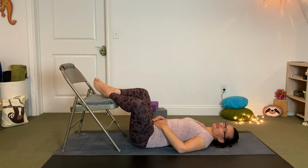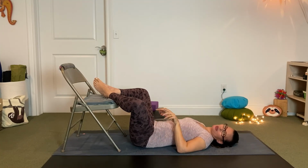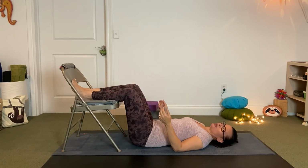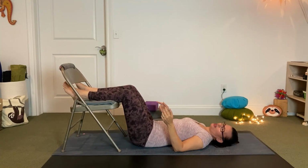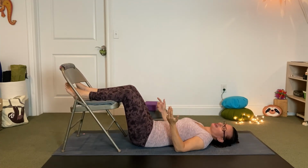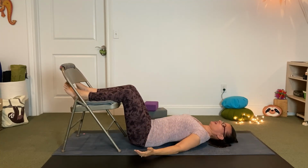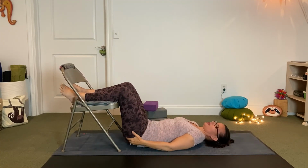Okay, we're ready to transition to our last pose. Our last pose is going to be a rest. We're going to go back to our constructive rest, same place we started the practice. We'll allow our shins to rest over the chair. My toes stick out the back of the chair. Yours might be different. You can be further away if you'd like. I like to scooch a little closer.